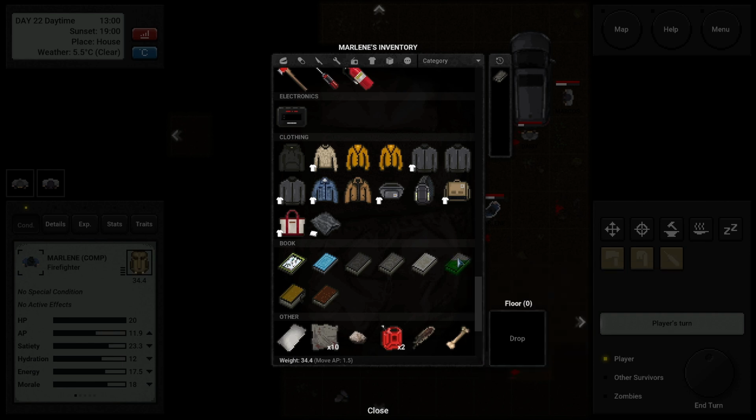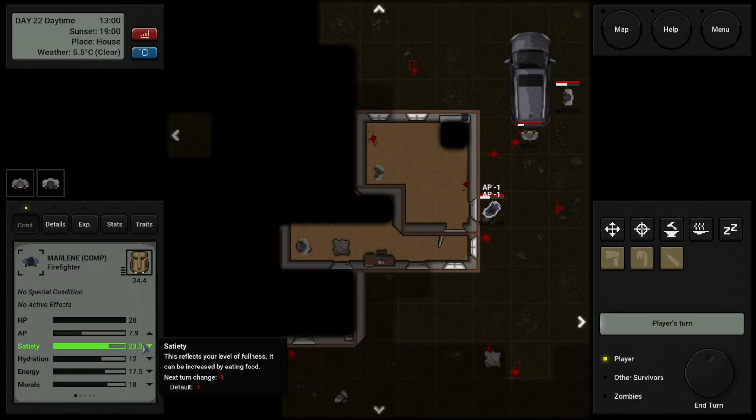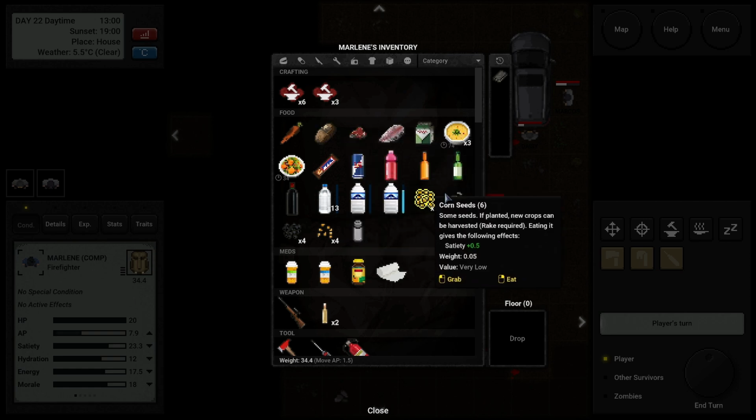So we'll take you down to 7.9. That's you done for this turn. You might be able to eat some food. So what have we got? 6.7.